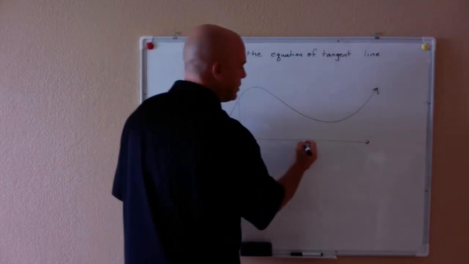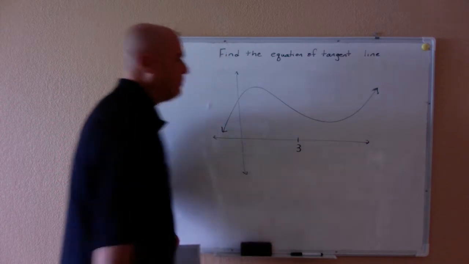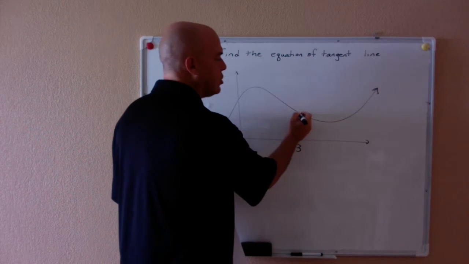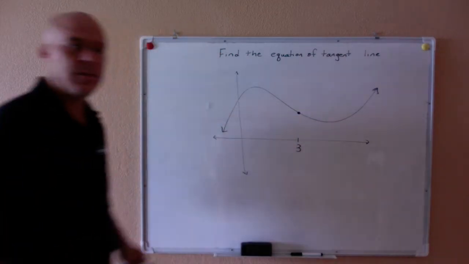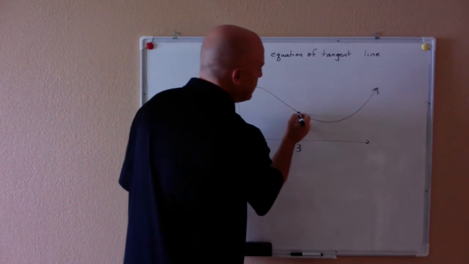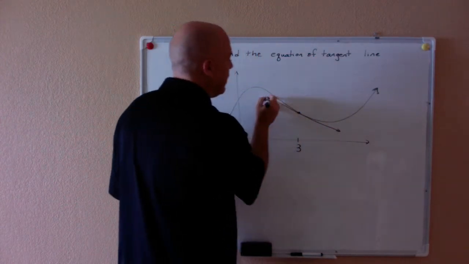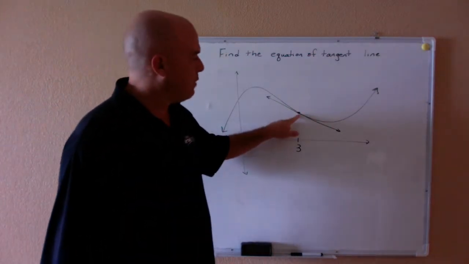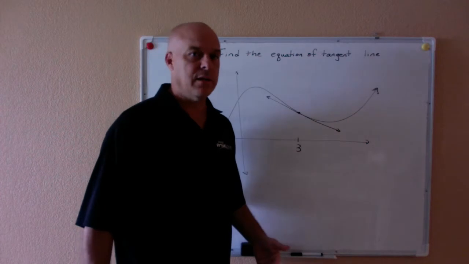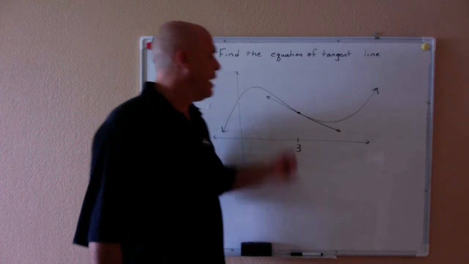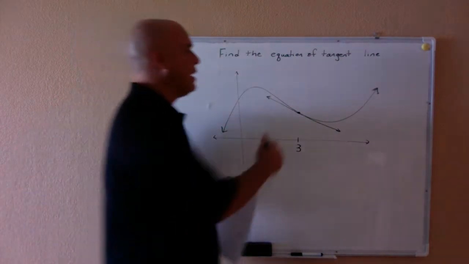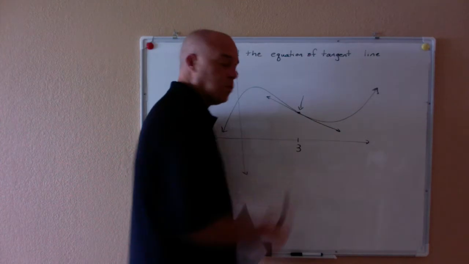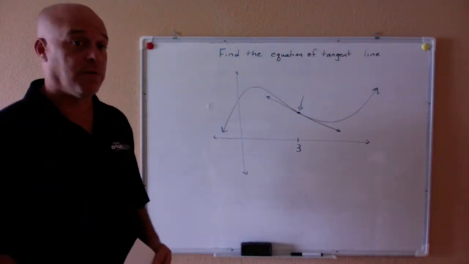And we were interested in, say, at this point, maybe 3. So when I'm evaluating this, I want the equation of the line that's tangent to the curve at this point right here. So what I'm looking for is the equation of that line. Now, the thing that you need to notice is that, first of all, this point of tangency belongs to both the curve, the function itself, and the tangent line. So if I can find out what that ordered pair is right there, I know that I have a point to work with for my point slope formula for the equation of the line.